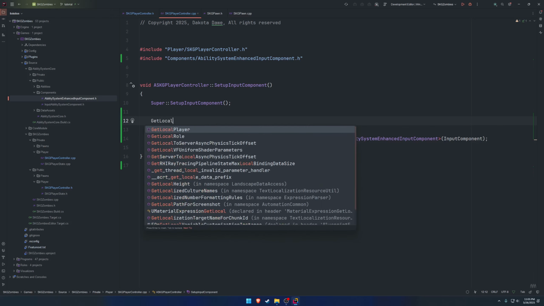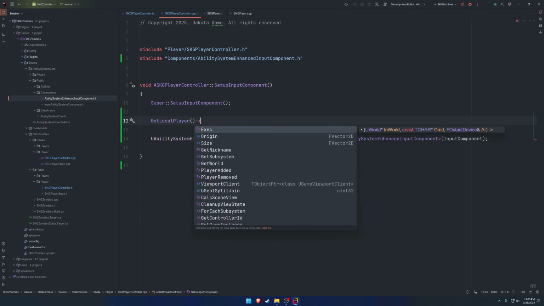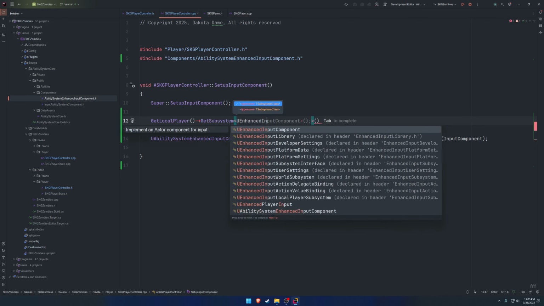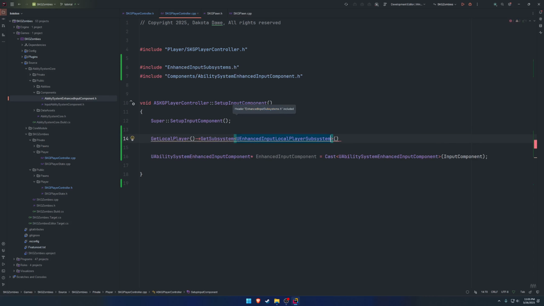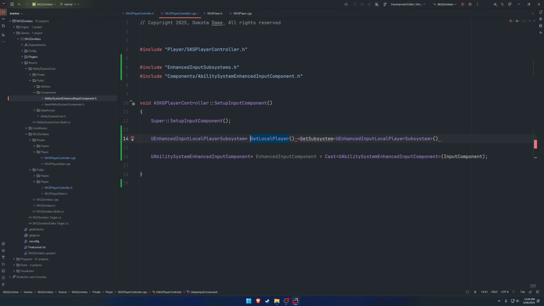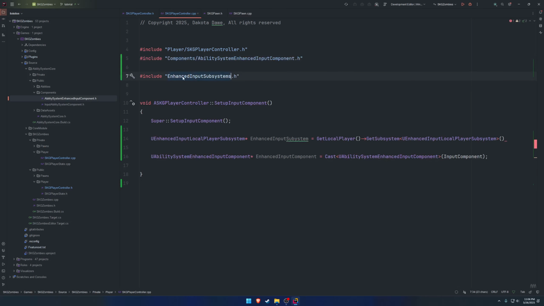So GetLocalPlayer, and then GetSubsystem, UEnhancedInputLocalPlayerSubsystem. Let's go ahead and store that. Let's just call it EnhancedInputSubsystem. All right, so I'm going to move this up here and make sure to include the enhanced input subsystem.